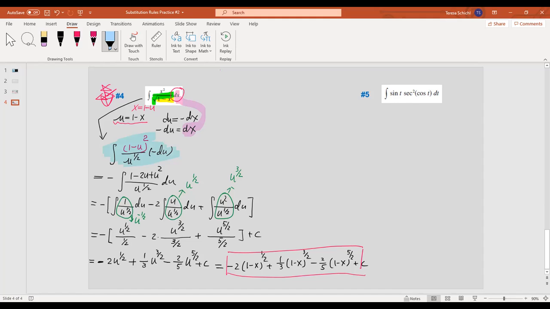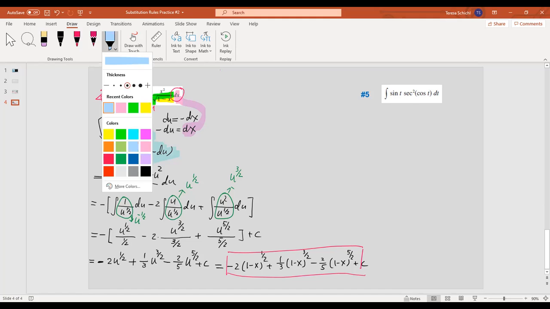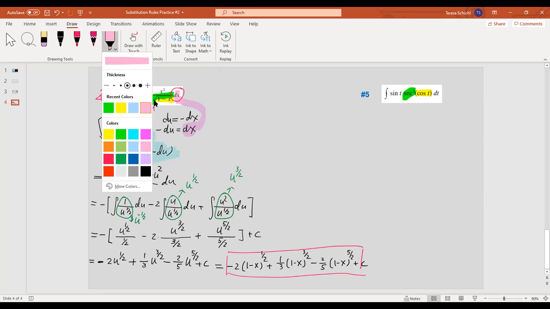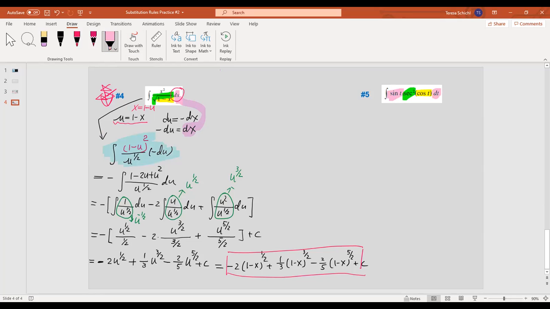All right. Now let's take a look at the last one here. This is like secant squared cosine t. So very possibly this will be my u, correct? Because it's inside there, and the remaining sine and cosine have a derivative relation. So probably this is a good choice. Now what will be my function? My function will be this secant squared. Then what is my remaining term? It is the sine t dt.